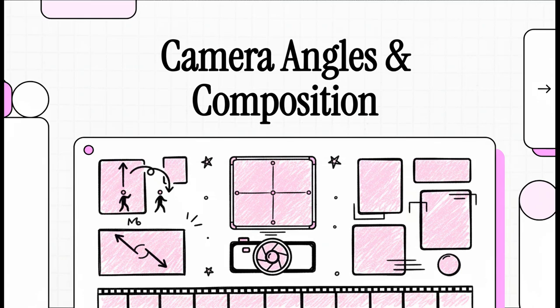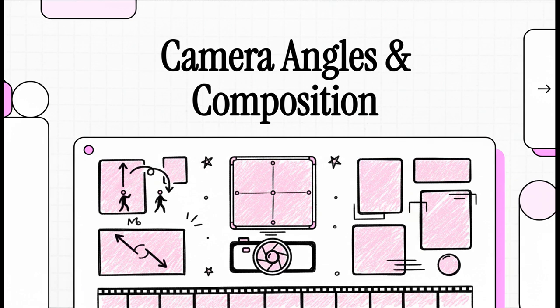All right, welcome. So you're ready to stop just making pictures and start actually directing scenes? Well, you are in exactly the right place. We're going to get into how you can use super specific prompts for things like camera angles and composition to get some real, honest-to-God cinematic control over your AI storyboards.